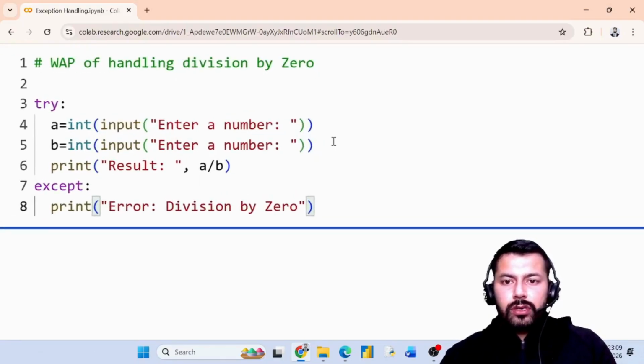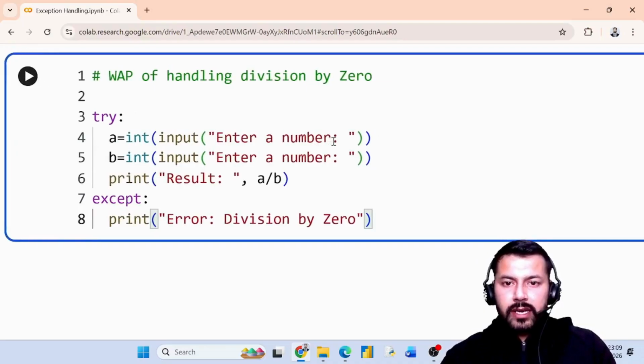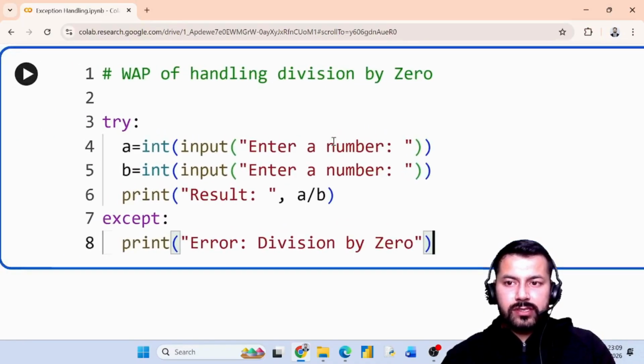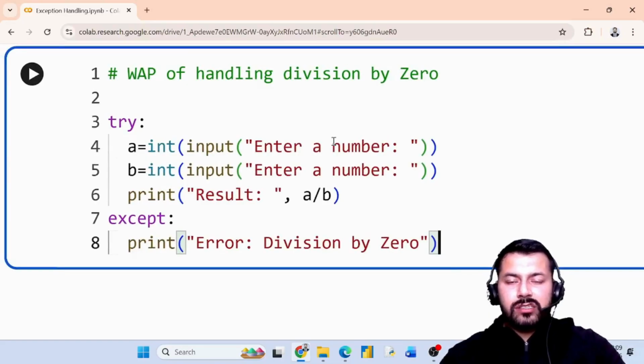As I told you in the beginning, or again I'm telling you, I just gave you one example of the conditional statements. For a few seconds, let's consider this try as an if block and this except as an else block. As we have discussed in the conditional statements, whatever we write inside the if block, if that condition is satisfied, it will run, which means this part will run.